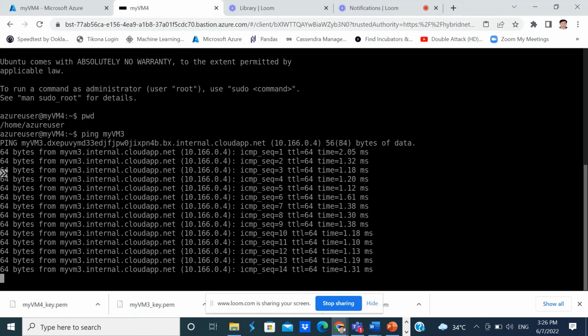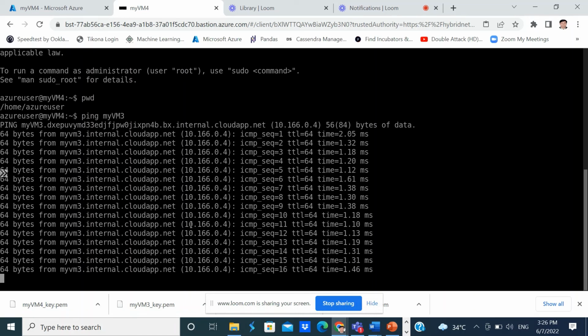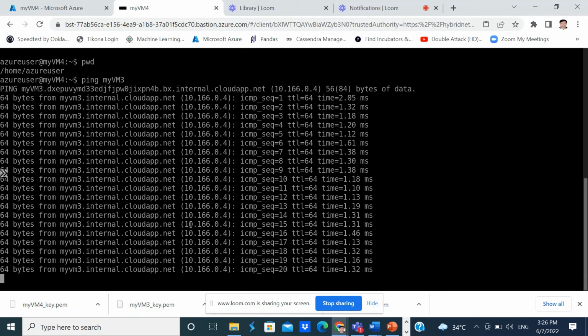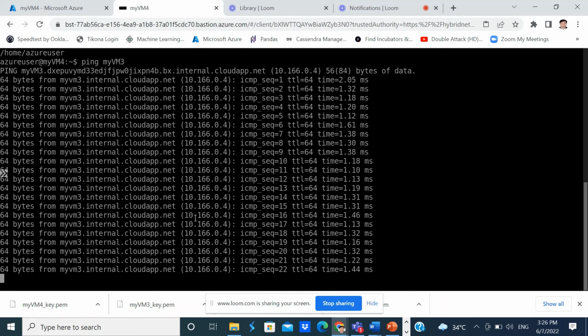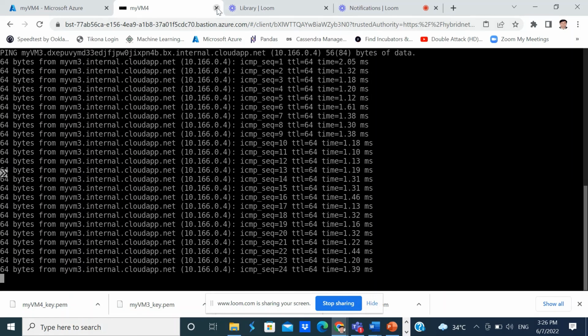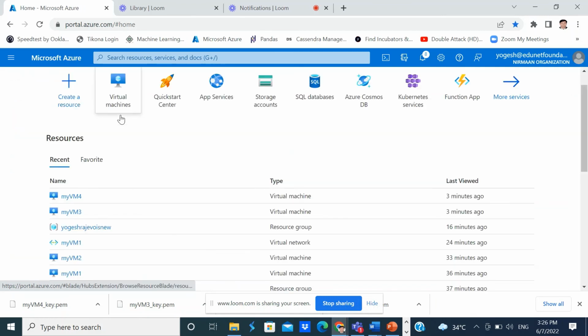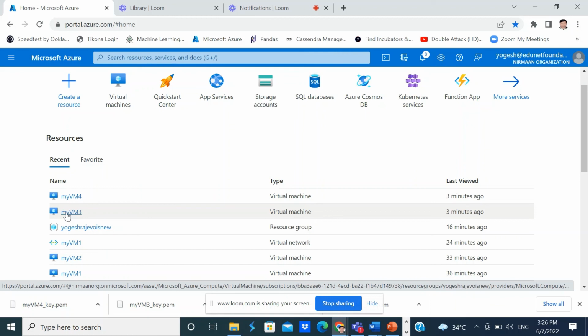I will show you the same process for connecting the virtual machine 4 by logging into the virtual machine 3. So I will close this. Now I will go to the home page. Then I will click on this virtual machine 3.